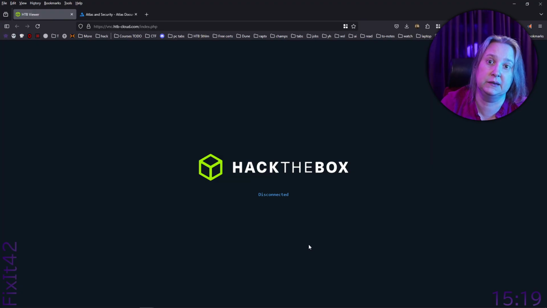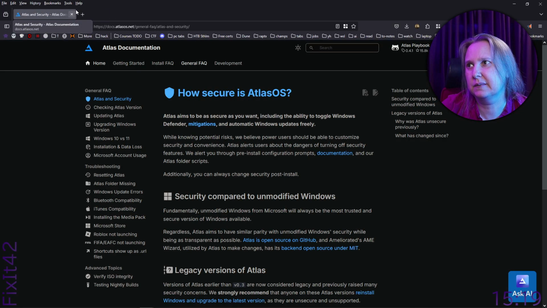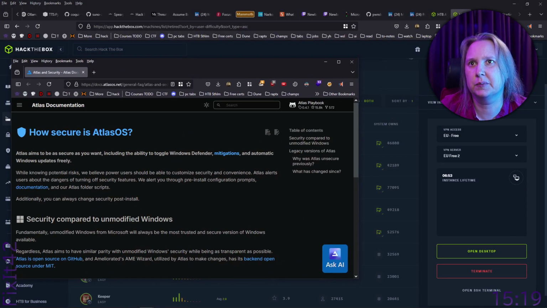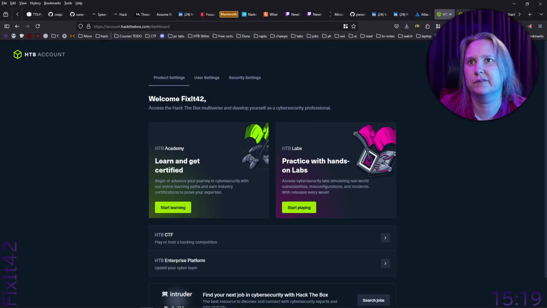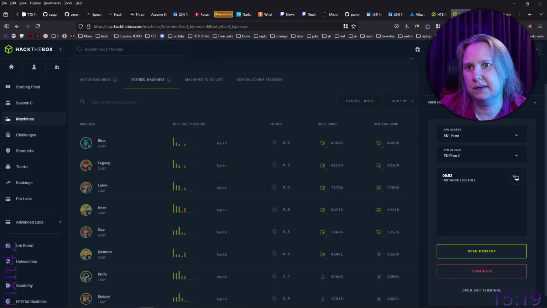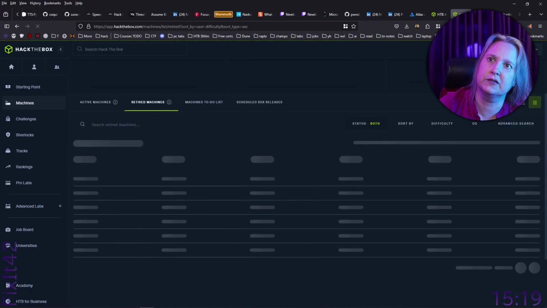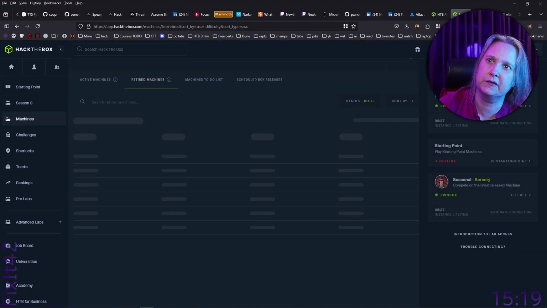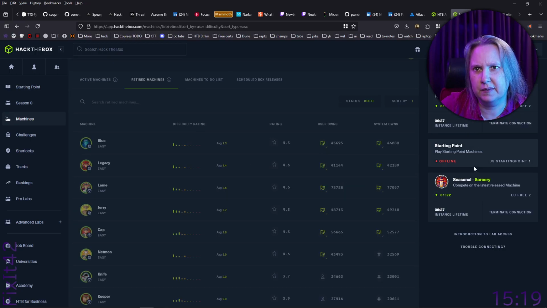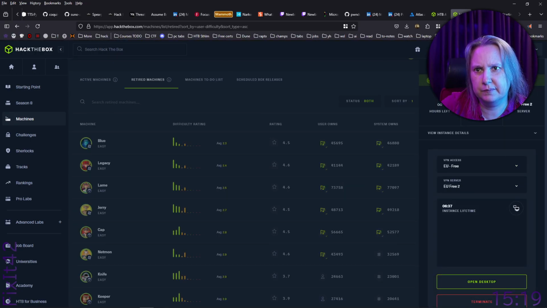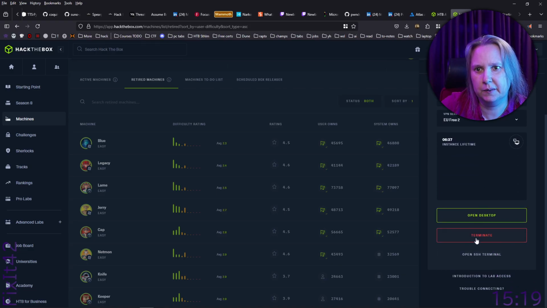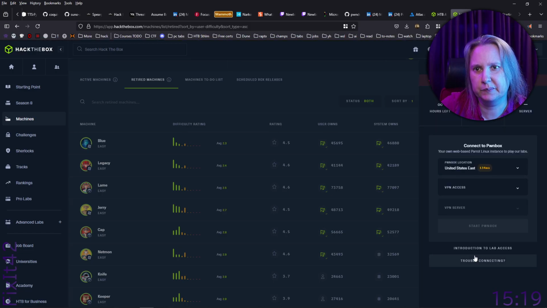So I'm curious to see what it says on HackTheBox when we did that. So let's put this tab with hours over here. And this machine here should be turned off now. So what if I update? We should have 0 connections, but we have 2 connections. Whatever. Let's terminate there too.